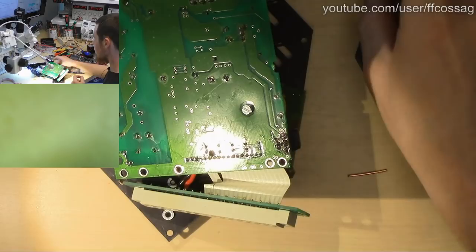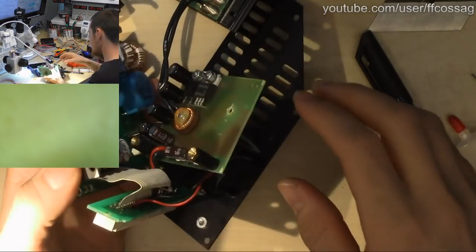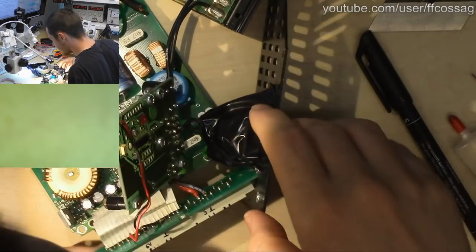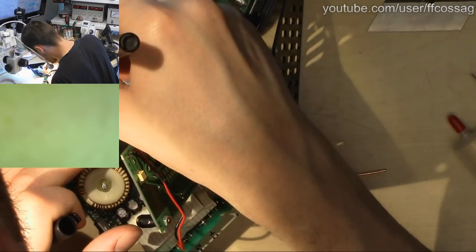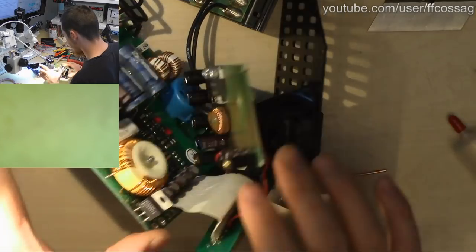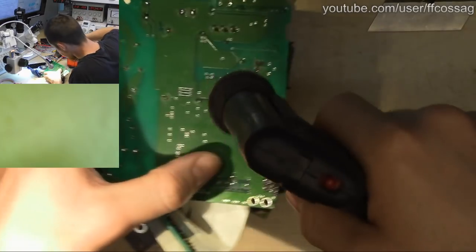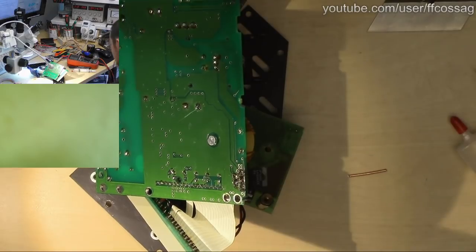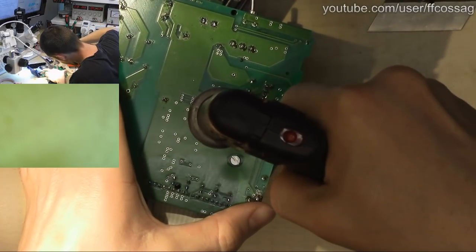Okay, just the 2 big caps left. Someone asks, are there links to the open source hardware to the ESR meter? And no, it has never been published, since the project's just kind of stalled due to there just being no software for it. So it's just kind of mehed out. And perhaps I can convince the guy to at least release the schematics, but I doubt it.